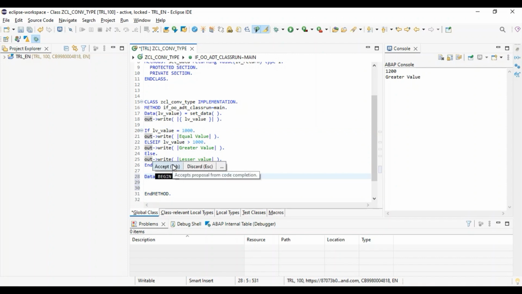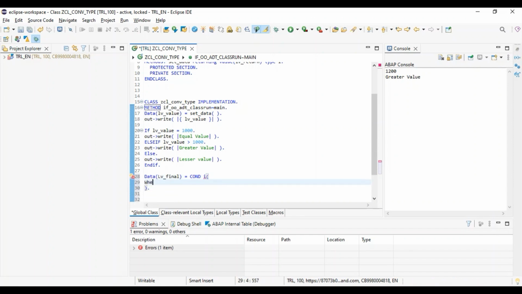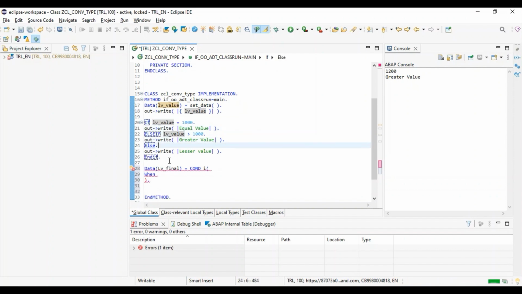I'll take a variable lv_final equal to COND.